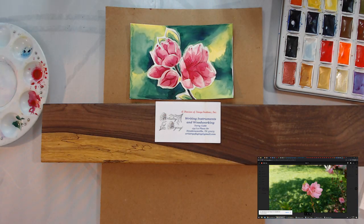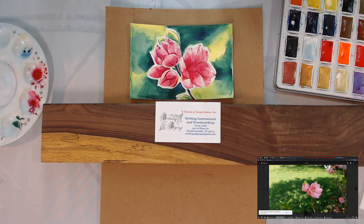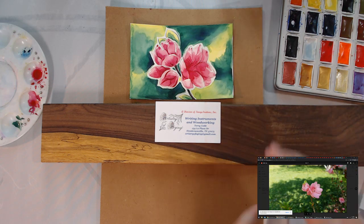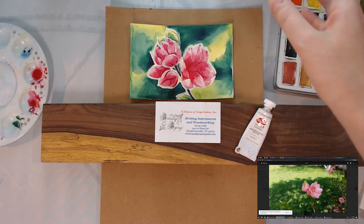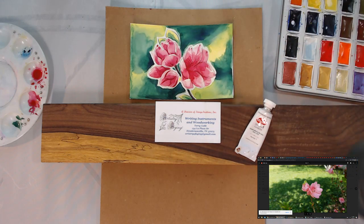Now I need to find my white gouache. And I promise, I'm not just talking to fill time, I mean, I am talking to fill time, but I'm watching the watercolor as I'm talking to make sure that it's actually drying.